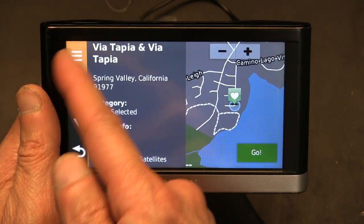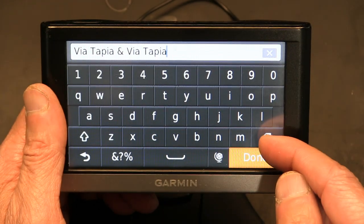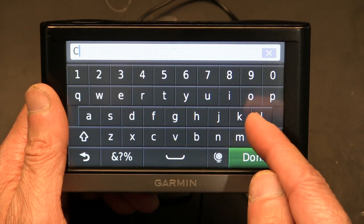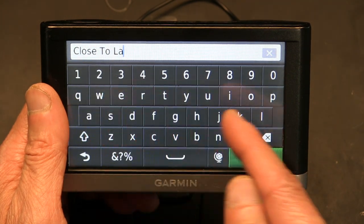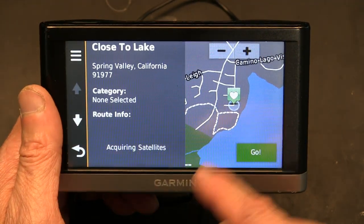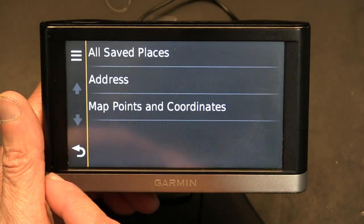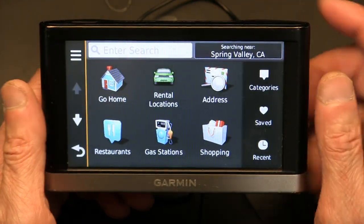and let's rename it, edit, and the name is close to lake. Done. So this is close to lake. So next time, if I want to go to this lake, close to lake, it's a little heart there. Why is there a little heart? Because I saved that place and named it close to lake. So that's how you save addresses. All right, so this was saved places.